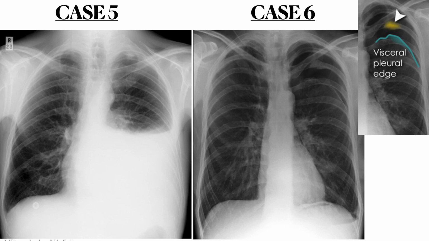Then in the last case, on the left, we notice a very clear visceral pleural edge on the left lung, and in the same area we notice a third rib fracture, as shown in the small image in yellow shadow. All these features refer to a pneumothorax, but we should examine whether it is a tension pneumothorax or not, by looking for any tracheal or mediastinal shift away from the pneumothorax area.